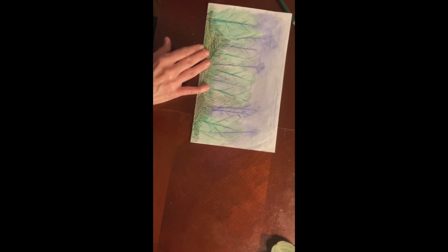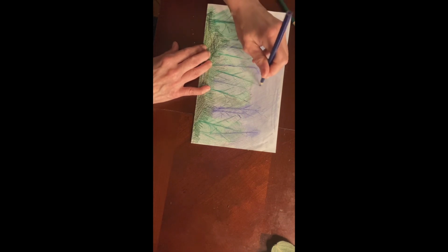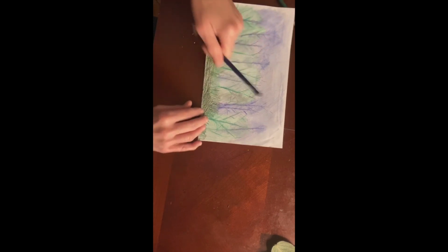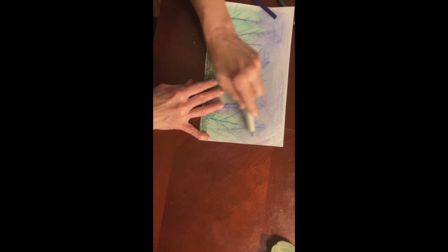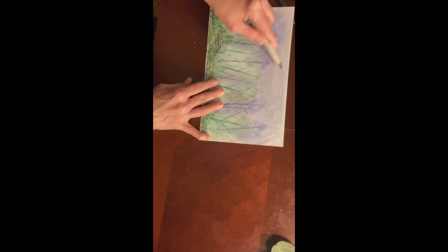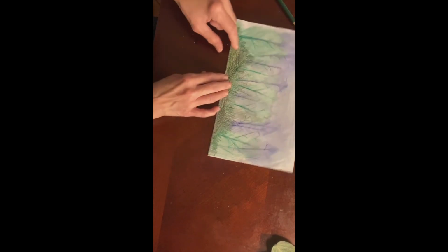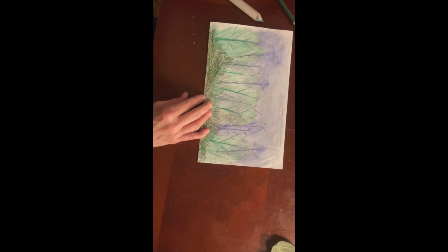And I'm kind of loosely doing this just so you get the idea of what we're trying to achieve here by having some branches. And where you might think you need more, you don't have to constantly go back and use a sage leaf. You can trace what you have, excuse me, and try to get a few more little areas in there. And then I just did the sky by using a blender to try to get this back in a little bit softer so that there's a definition between the background and the foreground on this. I did not blend the foreground as much because I'm just trying to show that more texturally.